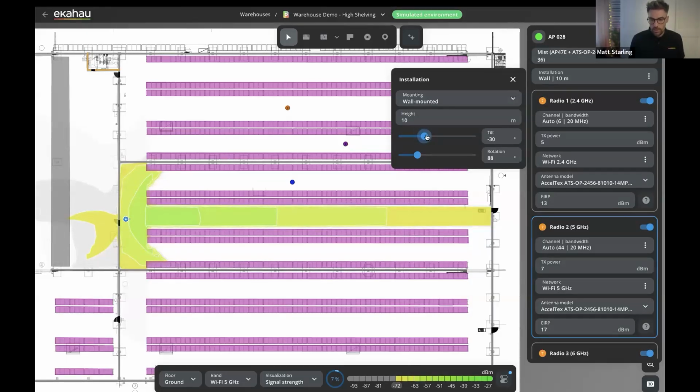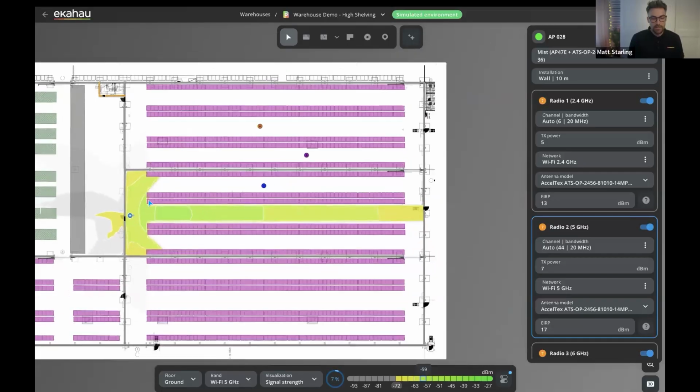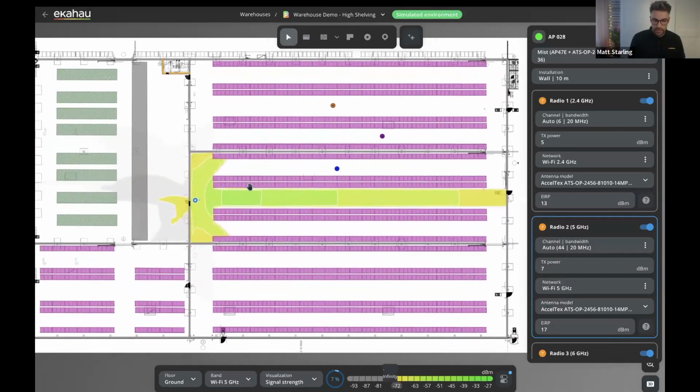Depending on what height you plan to install the access point and antenna at, this is where you'd want to configure the tilt of the antenna as well, to make sure you're providing the level of coverage that you're looking for. But Dennis, I do wonder, just because you've got this type of antenna in this environment doesn't necessarily mean that you always have to use it in this way.